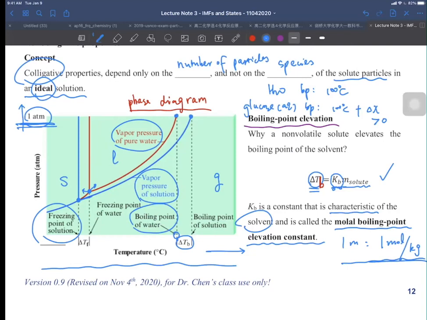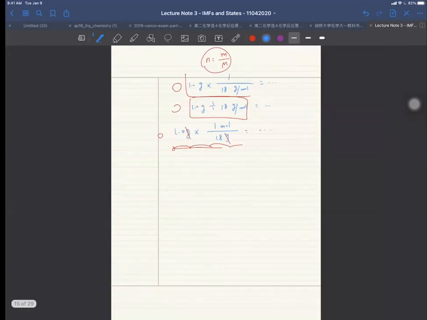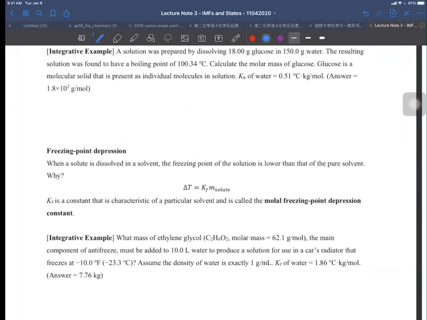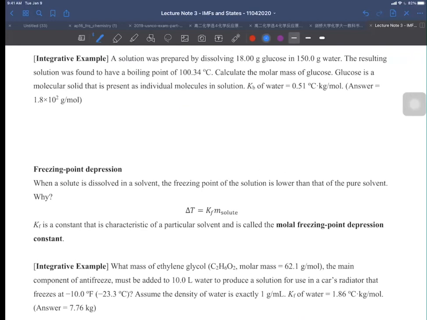And in terms of the freezing point, you add some impurity in the pure solvent. So the solvent gets harder to crystallize because it's not pure anymore, right? So the solute particles interfere with the crystallization of the solvent in the mixture. So this is why it needs to cool down to an even lower temperature to crystallize. This is called the freezing point depression.